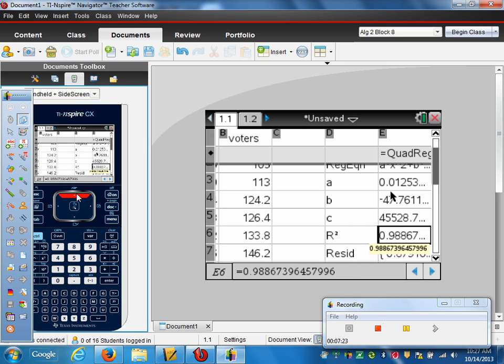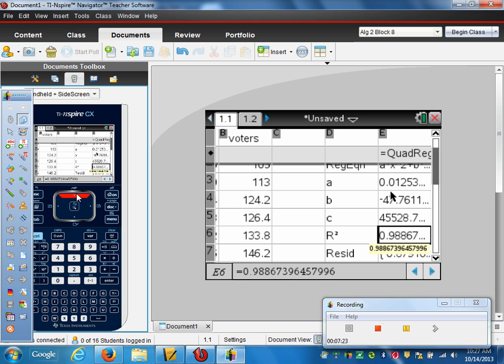Normally we want plain lowercase r, without uppercase. Without going into the hours of statistics I would have to teach you to understand how correlations actually calculate, because quadratic works differently than all the other graphs, it gives you an r squared. For us, the best thing we can do to approximate the actual correlation is to square root that number.